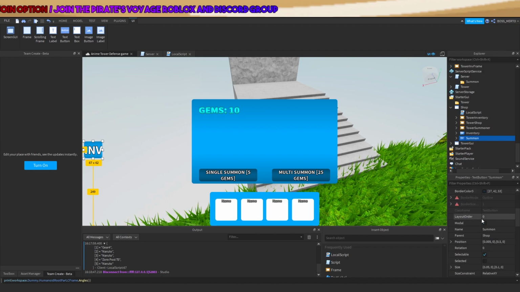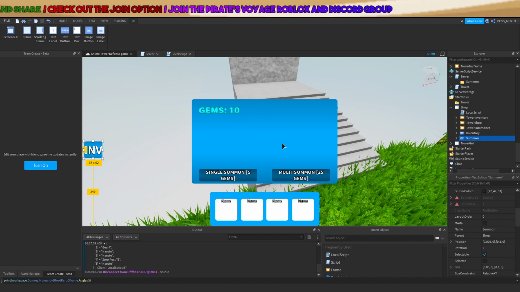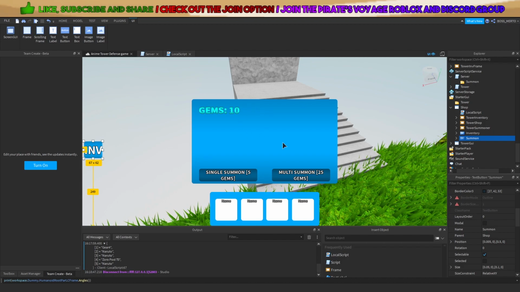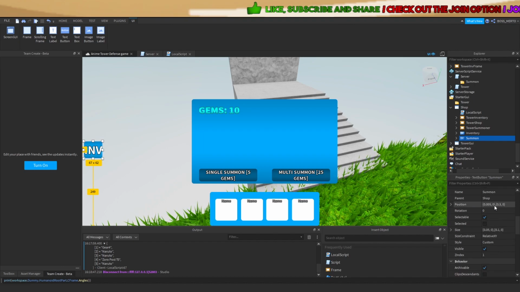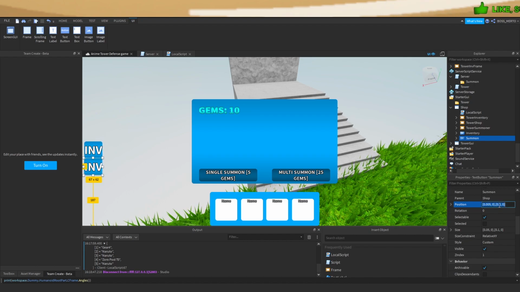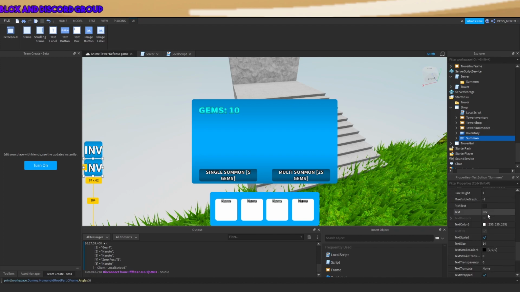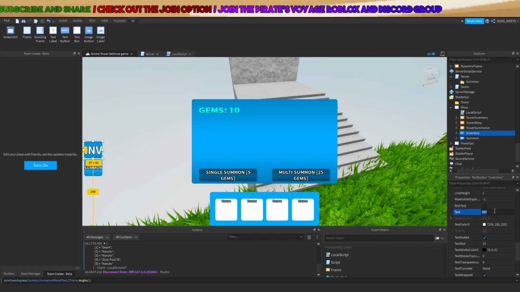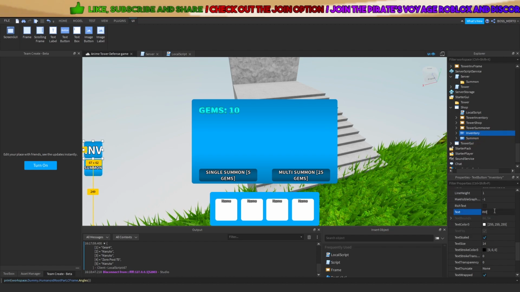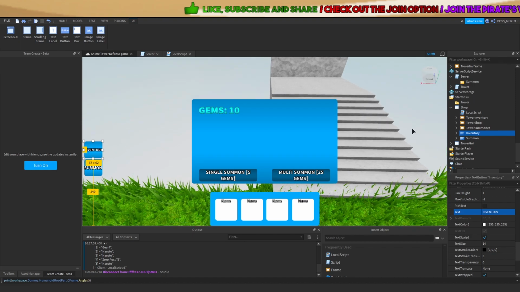Let's call this summon. Okay, so I think that I'm gonna make this frame openable through clicking on the button. So where is it, guys? Come on, we're almost done. Inventory, summon.